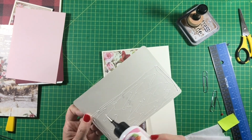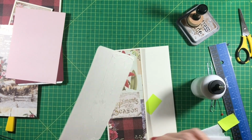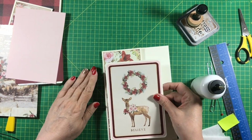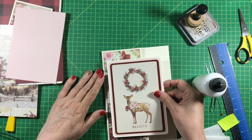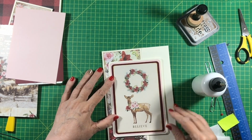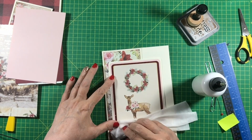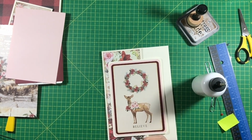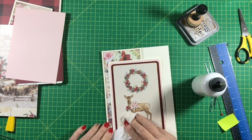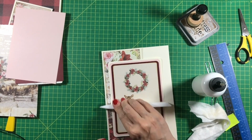Okay, maybe even a little more. I can always add a little more if I have to, and I'm eyeballing it top to bottom. Put it down like that. Oops, get some glue on the front. I had some glue on my hand. Okay.